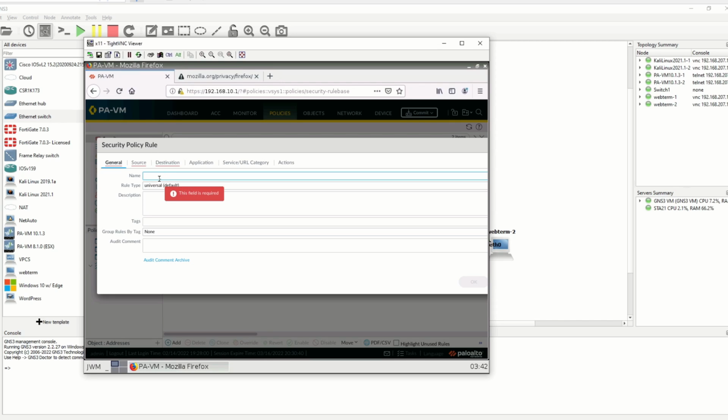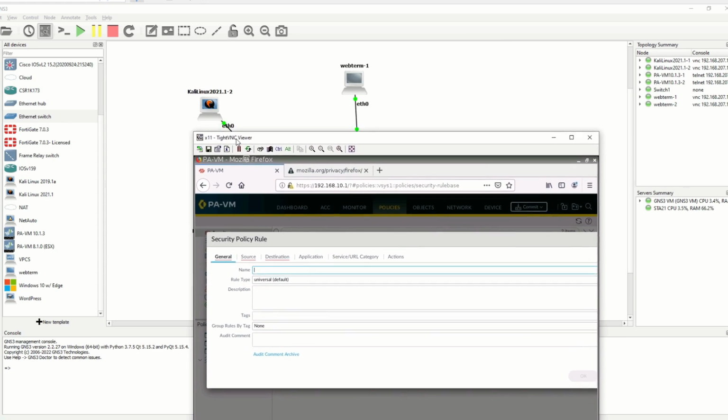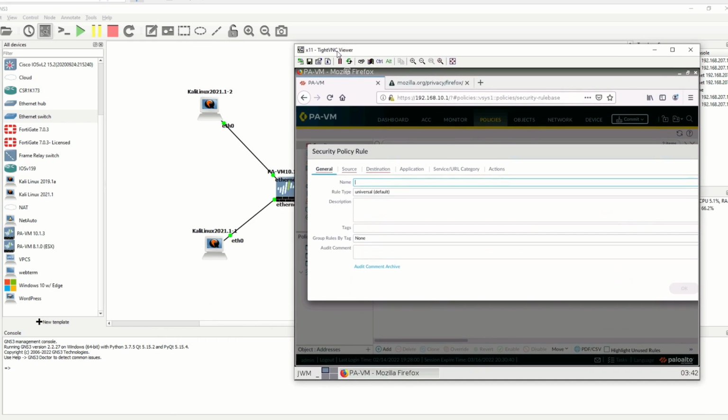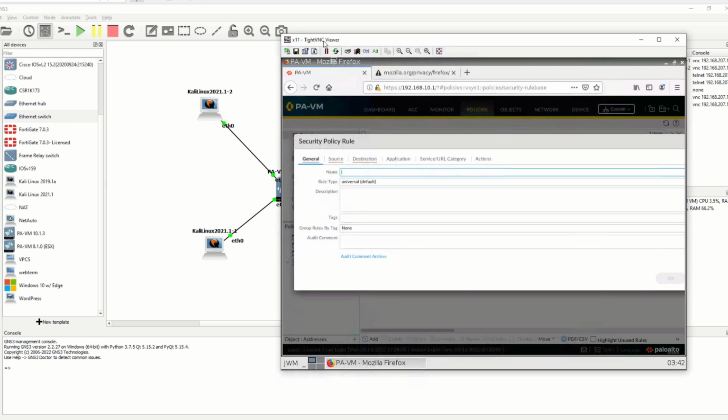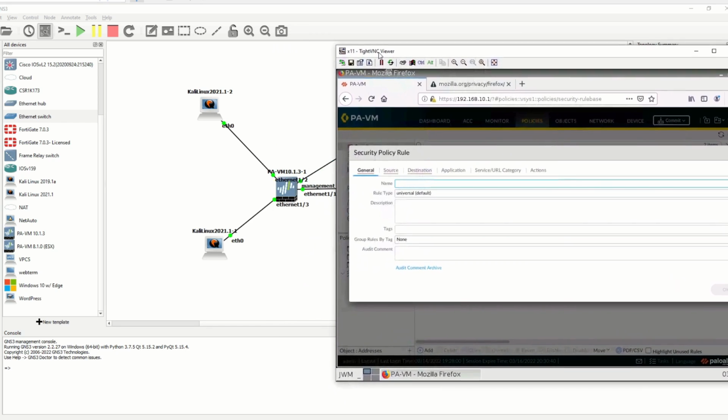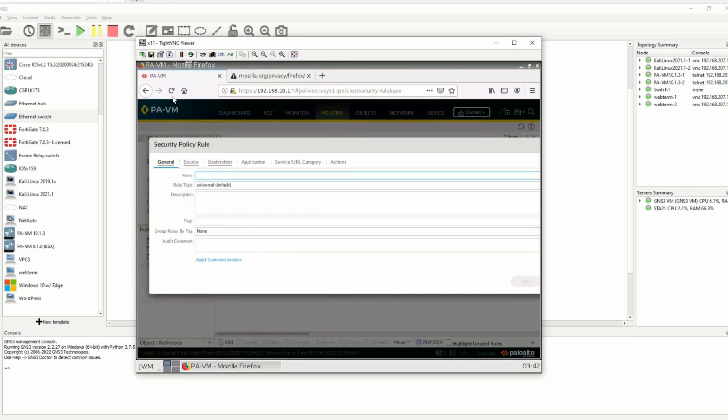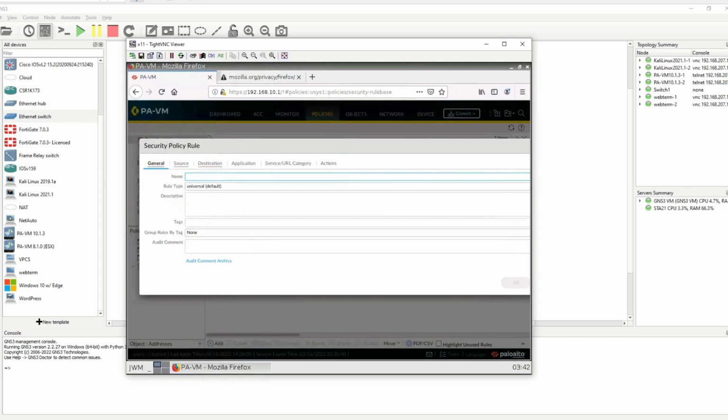So in here we create the first one, traffic out. If we want to reach our web server, then we need to create DMZ to out.